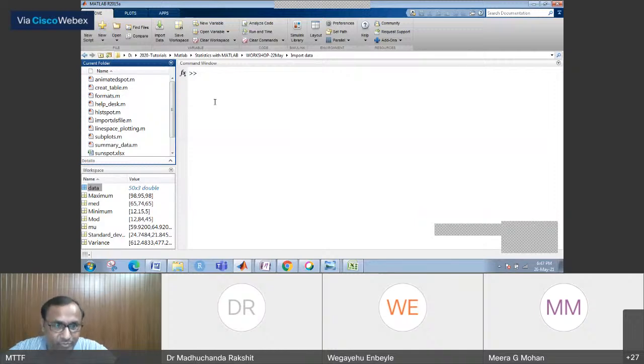Yes, six rows are there. So I want it as six different layers in one same surface plot. Okay, is that possible? Yes, it is possible. Can you show one demo of that, please? Yes, I will try, if possible.